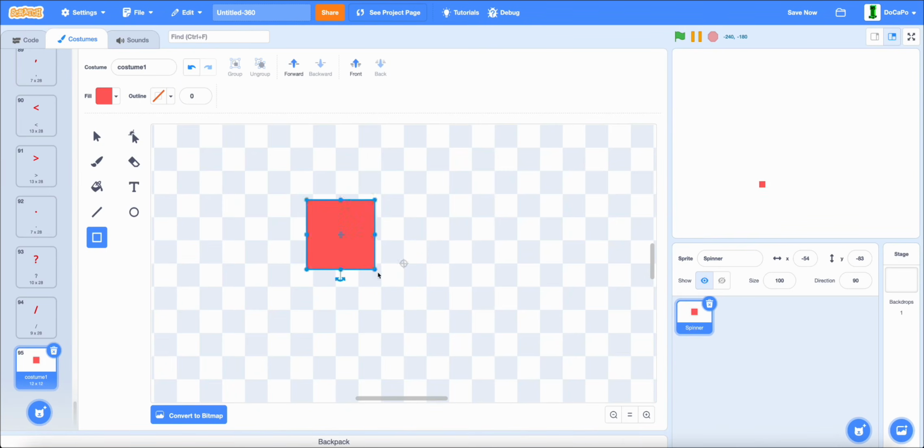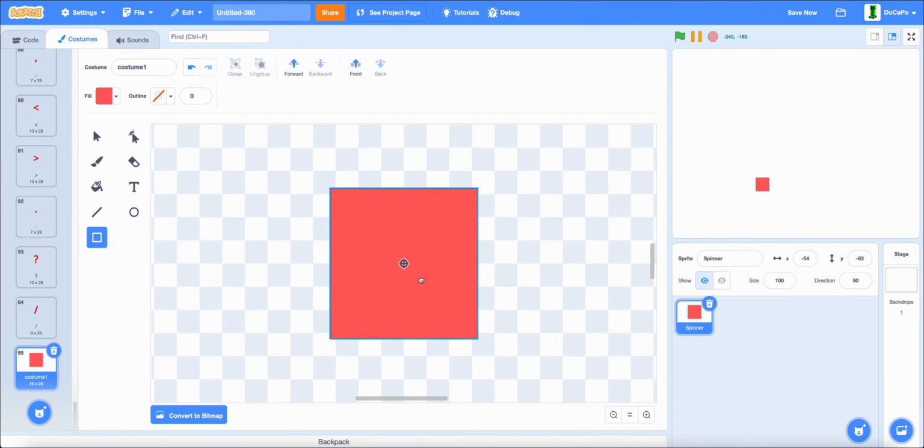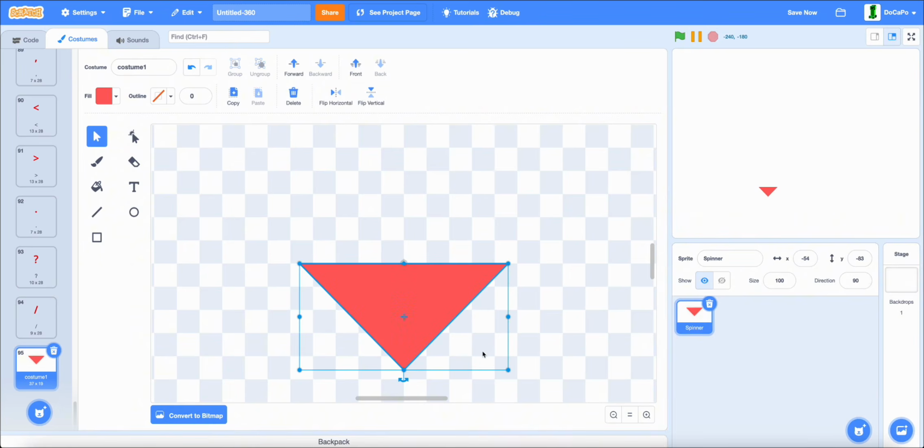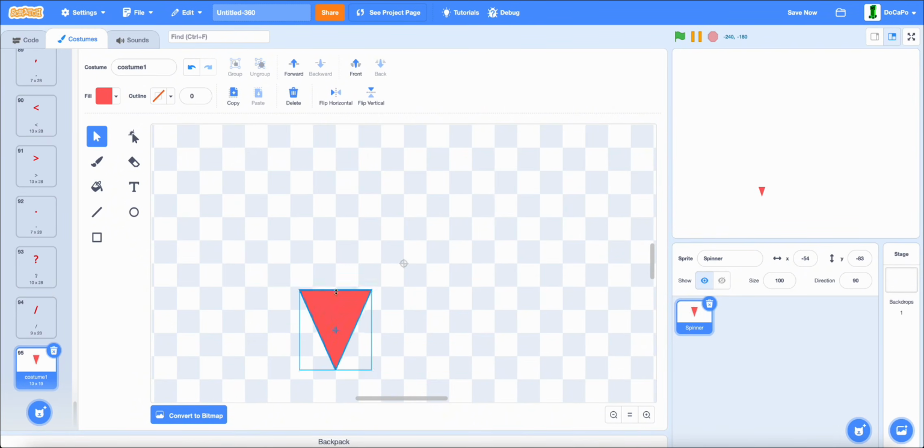Now press shift and create a box, then use the reshape tool to delete one side, then press shift and rotate, and then reshape it until it looks like a pointer.